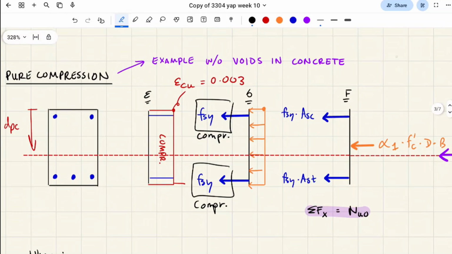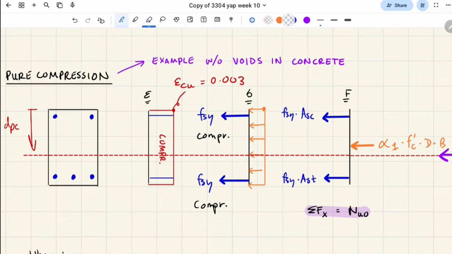But we know that the material properties of steel look like this. They're uniform in compression and tension. Because that yield strength is the same, we're going to consider it the same number in compression and tension. This will usually be 500 MPa for both of these for the stress, and then you multiply that by the area to get the force.